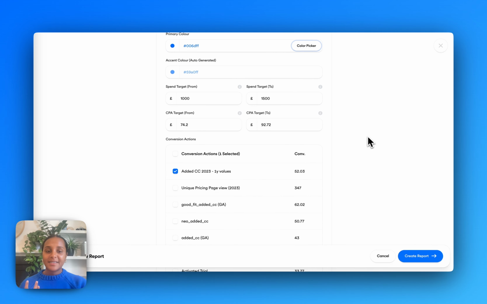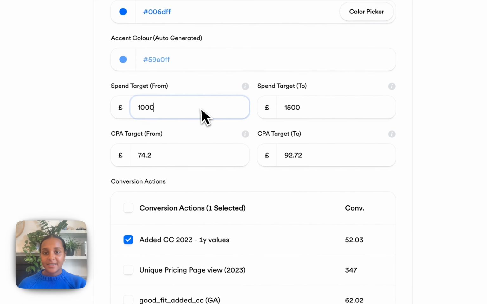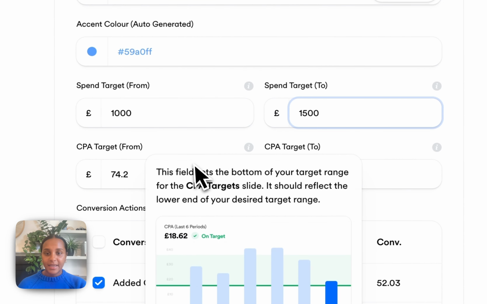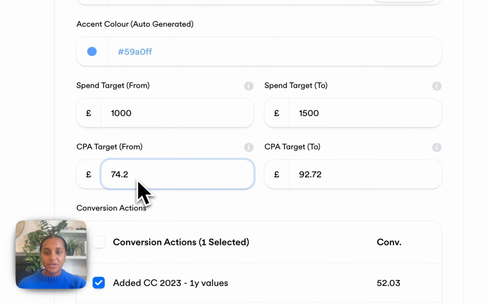And then you want to tell us a little bit about your client's goals. So what do they aim to spend during the reporting period? What were their CPA or ROAS targets? And naturally, targets can really vary in an account, and it's really hard to hit a specific figure. So to make things more straightforward, you have the option of entering a range for these targets. So that lets us know if the client was generally on or off target instead of having a hard figure to hit. So enter their kind of budget target here, and whether you're in CPA or ROAS mode, you can enter their targets into this box.